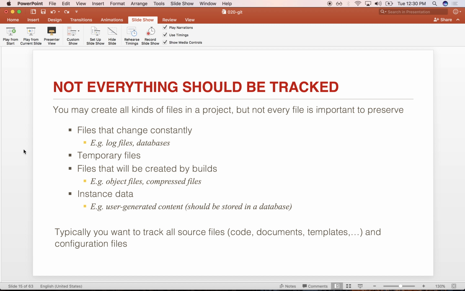Your IDE, your database, your tools are going to generate lots of temporary files that make no sense to put in source control. Certainly compiled or library files, or data that is generated for testing purposes. None of that should be added to source control. So make sure that none of that ever makes it there.